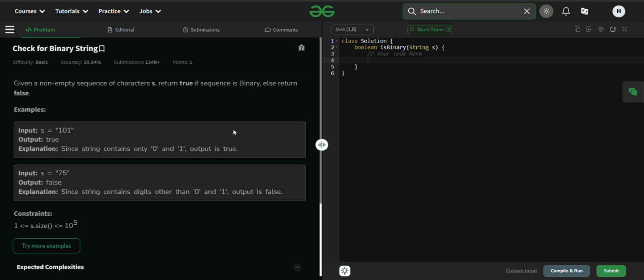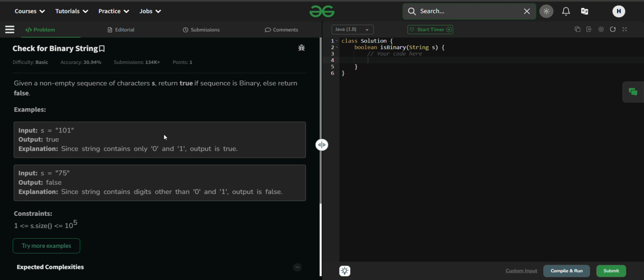So to solve this problem, we need to take each character from the string and check whether that character is either 0 or 1. If it doesn't have 0 and 1, then it should return false.